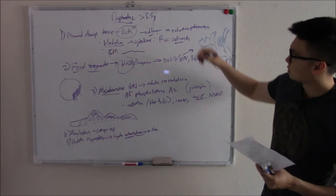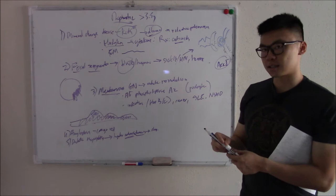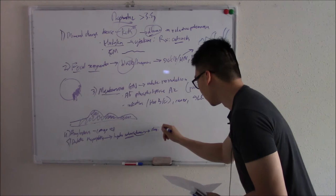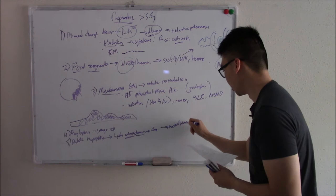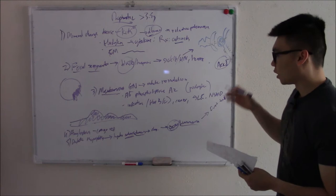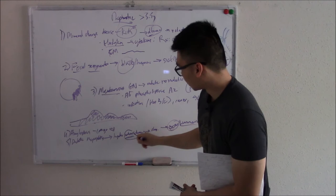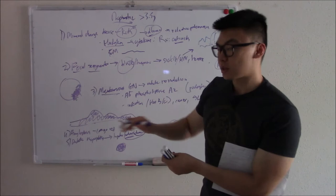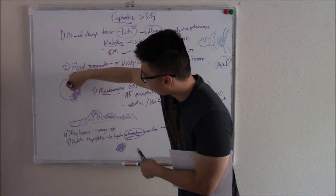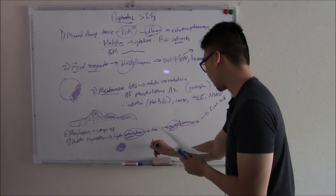One of the first things you'll lose, similar to minimal change, is albumin. You can detect early signs of diabetic nephropathy by looking for microalbuminuria — that's our first test. On imaging, you'll see large amounts of arterial sclerosis showing up as pink blobs called Kimmelstein-Wilson nodules, which are confined and distinct. This is different from focal segmental, which is chaotic destruction all over the place.